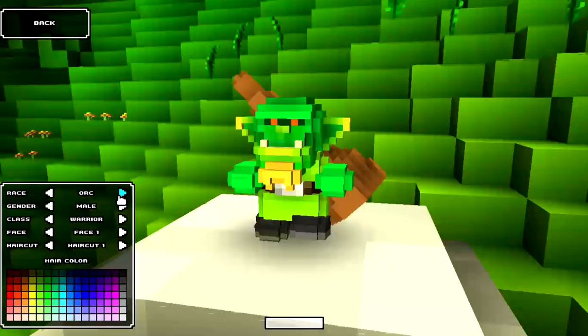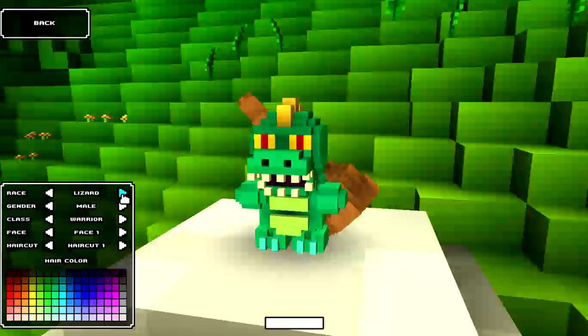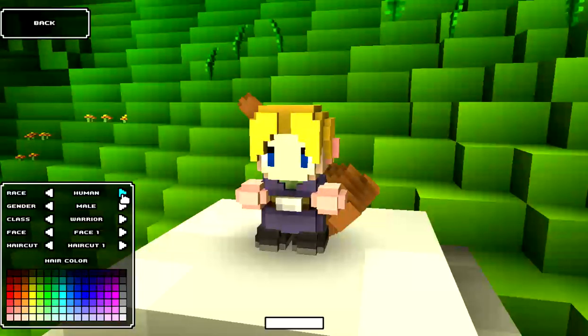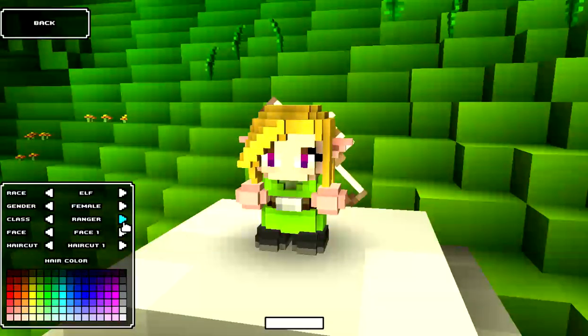Dwarf. I am a dwarf. It's the only little one. Lizard. Undead. Frogman. Human. I'll be an elf. Okay, then you pick the gender. I'll be a lady. Okay, then the class. What do I have? A warrior. Ranger. A mage. Or a rogue.